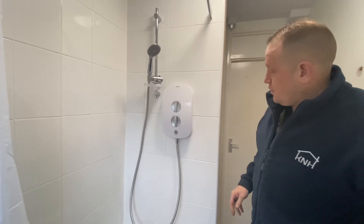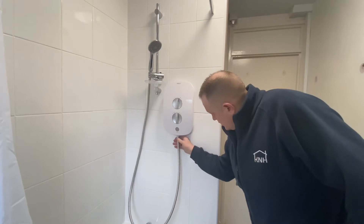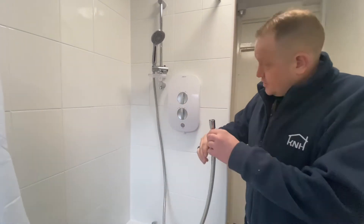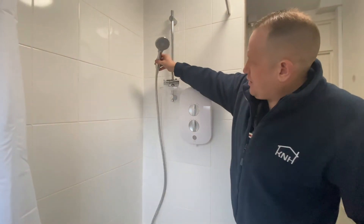What we need to do is quickly change them over. It's just a case of undoing the connector at the bottom of the shower, remembering not to let it dangle over the edge of the bath because it will be full of water. Let it drip down into the bath and take off the shower head.